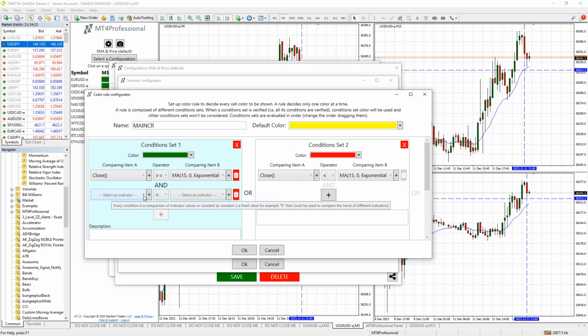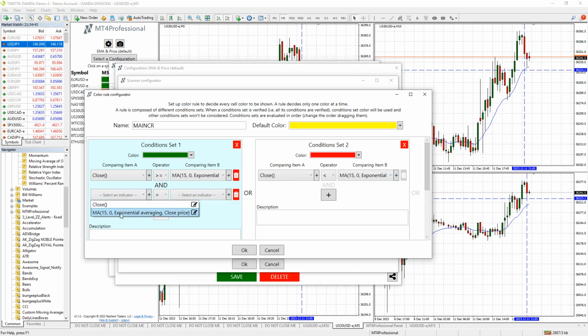So if I wanted to add another moving average, say for example, I not only want to see that the close is greater than the moving average, I also want to see if the 15-period moving average is greater than a 50-period simple moving average. Okay, let's do that.